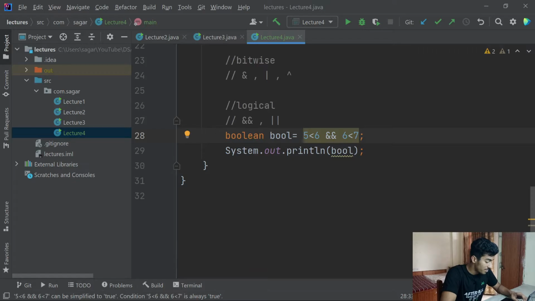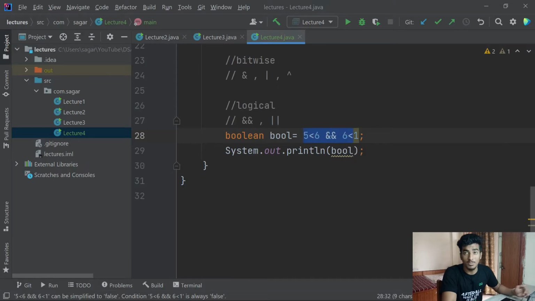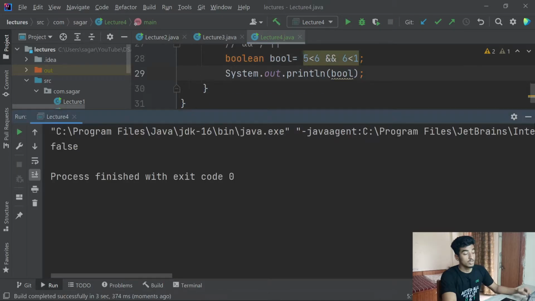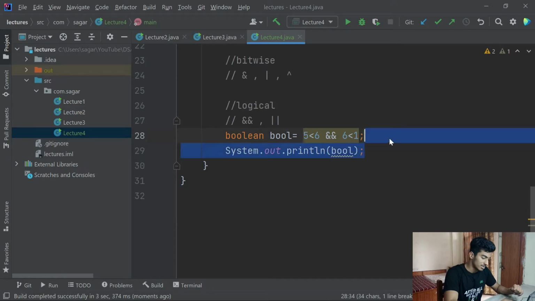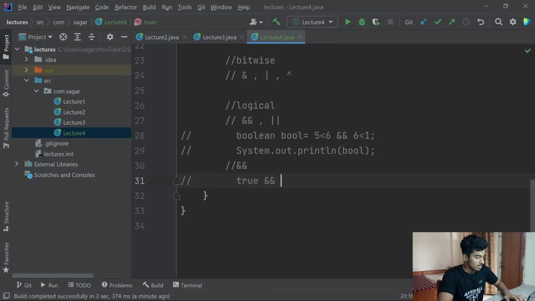And let us say if I am writing here 1, here 5 is less than 6, that is true, and 6 is less than 1, that is not true. Here 1 out of 2 conditions is false, that means the whole result will be false. Okay, let's run this, and it is false there. So after this we can have a conclusion that in AND operator, if first one is true and second one is also true, then our result will be true.